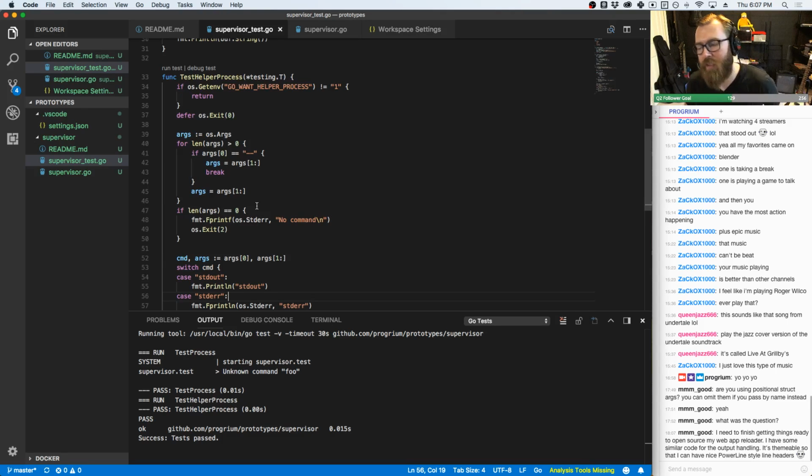Powerline. Is that one of those crazy graphical, fancy command line setups everybody has? Powerline.